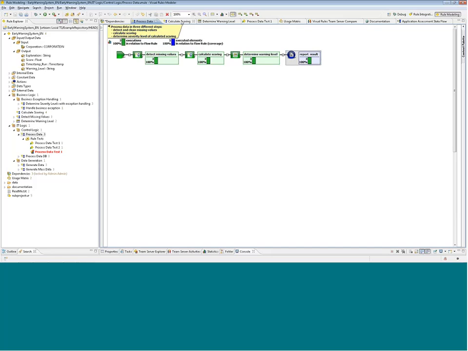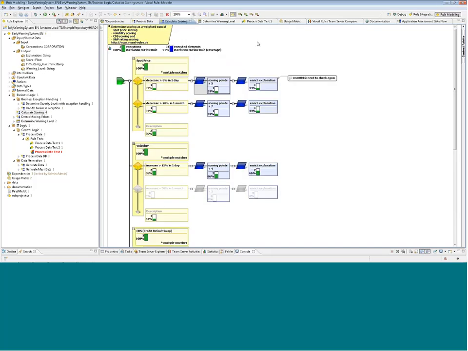If we go to the more complex rule, the calculate scoring rule, we now see that some paths were executed once, some were executed twice, and some were never executed. And this is the reason why we don't have a full test coverage here, which is indicated by the blue bar here. Only 91% of the rule nodes were executed here. We don't have full test coverage, so we should come up with an additional test case or more test cases to have full test coverage.